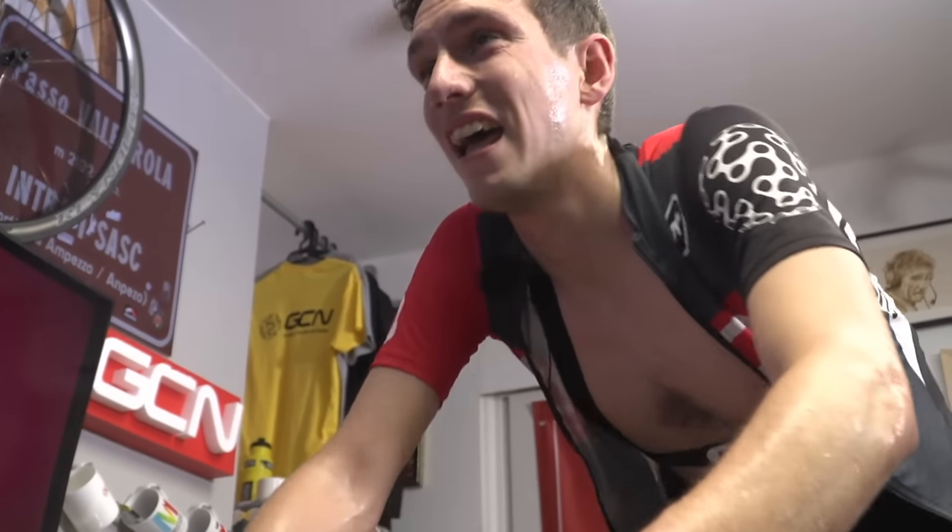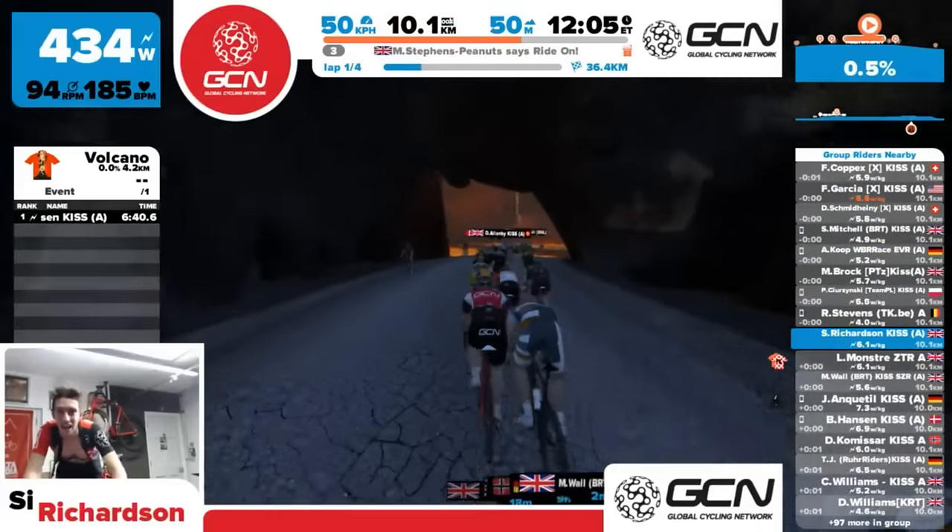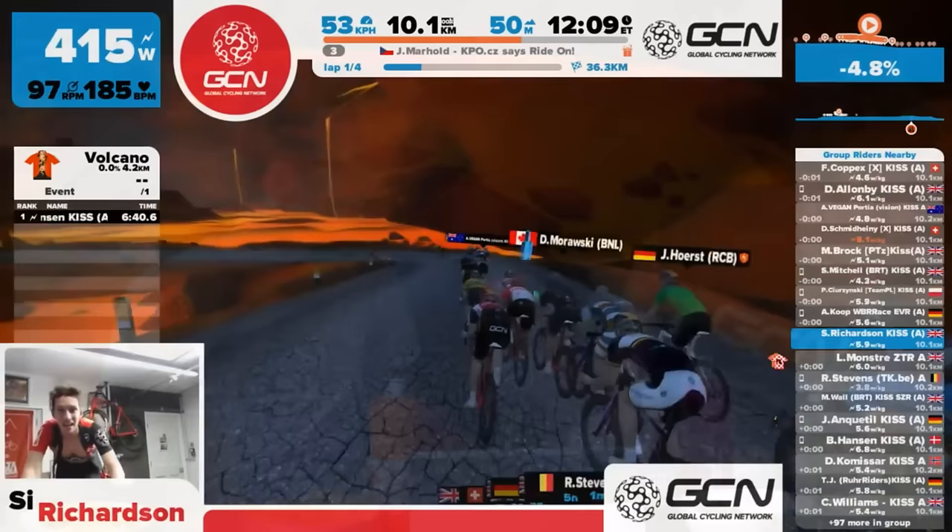GCN pop pack phone cases — available in the GCN shop at shop.globalcyclingnetwork.com — keep your phone sweat-free while using it on Zwift. Kim Little, favored by several commenters, is back in 15th place — closely marking Simon who was in ninth at the last check. They won't let him go. Coming round the far side of the island — and they're inside the volcano! Time to look behind for a live broadcast from inside.